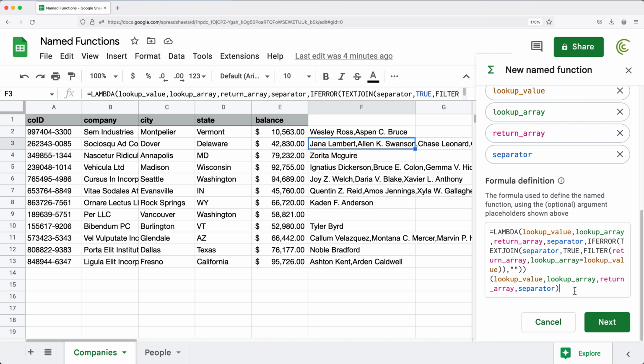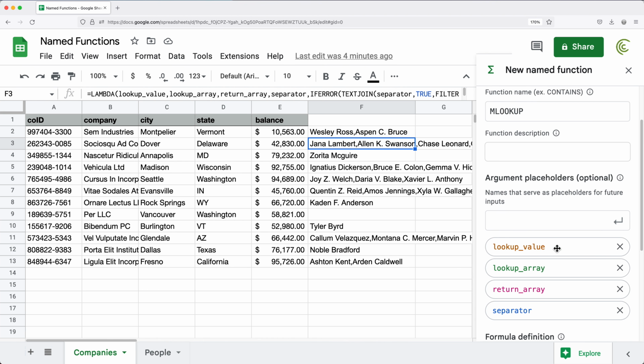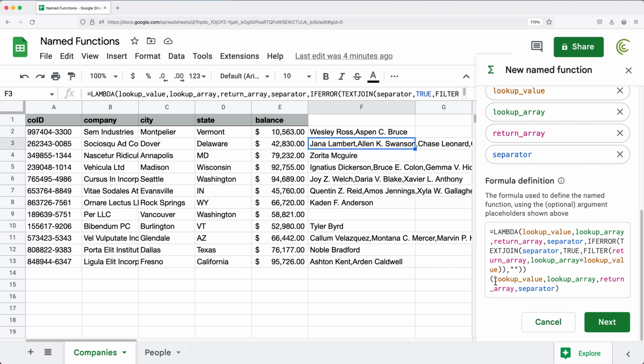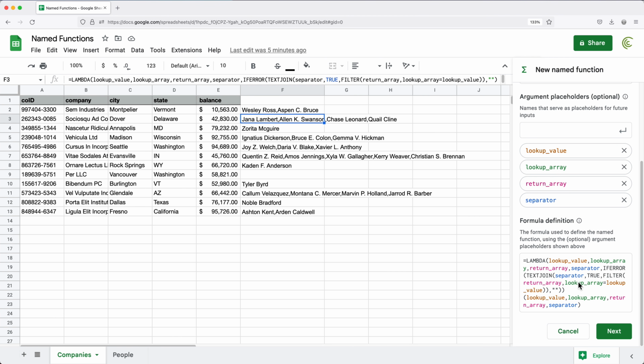So as you can see in Google Sheets, we don't just paste the function and we're done. We actually have to provide what the parameters are here, and then we have to also have them in this part as the running arguments of the function. So with this, I did all the separators and everything I had. Let me just zoom out a little bit so you can see hopefully this entire thing. Well, I guess it's not that much better, but hopefully a little better.